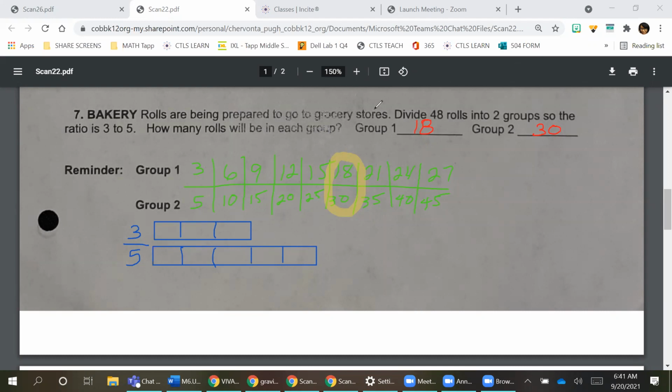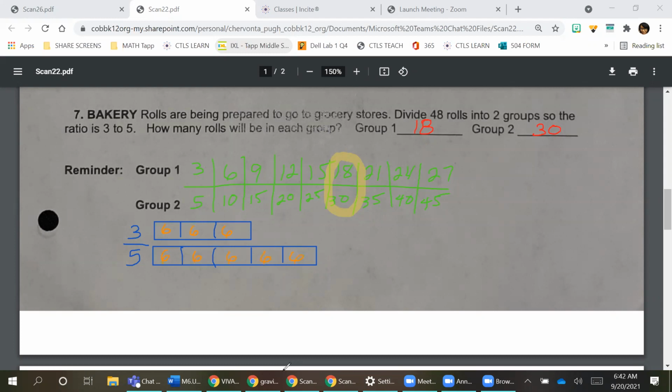So I know that I need to divide up these 48 rows into all of these boxes. Well, the first question is, how many boxes do I have anyways? Let's see, 1, 2, 3, 4, 5, 6, 7, 8. So I have 8 boxes. I'm going to divide up these 48 rows in. So I know that 48 divided by 8 is 6. So that means there are 6 in every single one of these boxes.